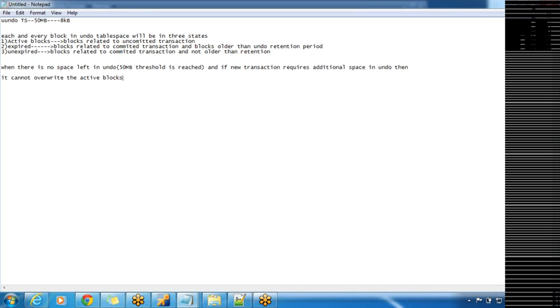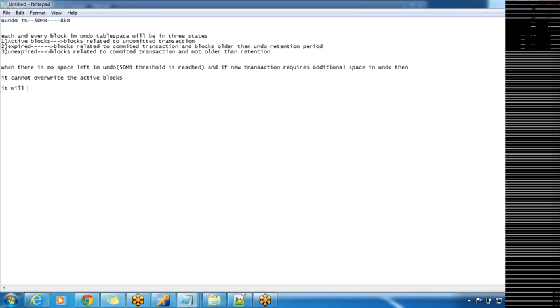Yesterday when I told you, I told you wrong. I said once there is no space left in the undo table space, it will be overwritten. That is not correct. If the blocks are active, Oracle will never overwrite the active blocks, and that is the reason why if you roll back, it will be able to roll back all the transactions you made by copying the content from undo table space to the actual data files.